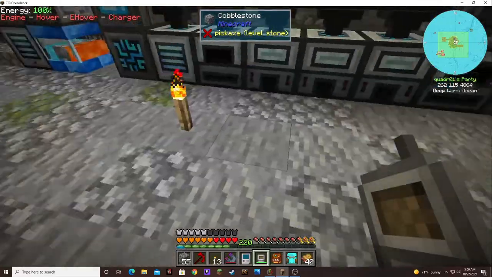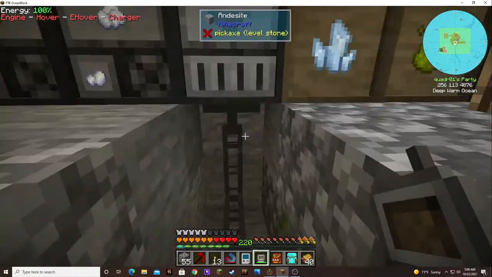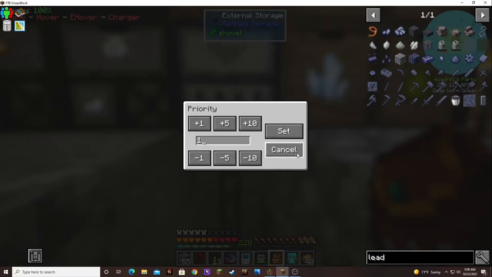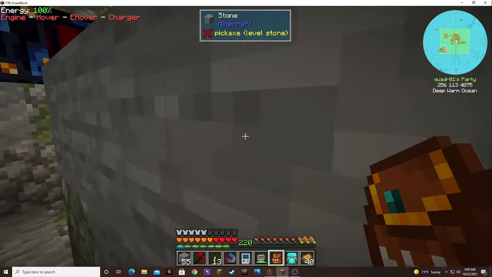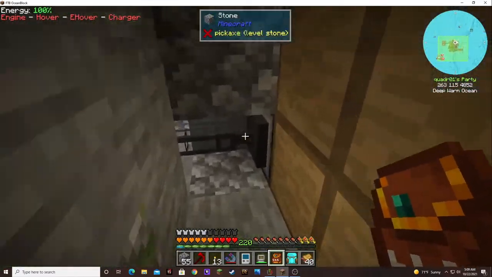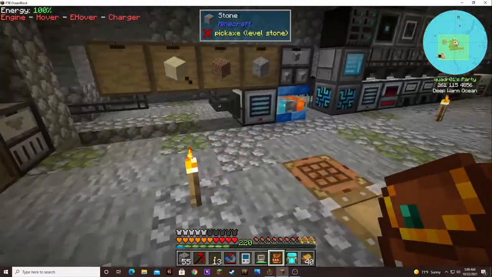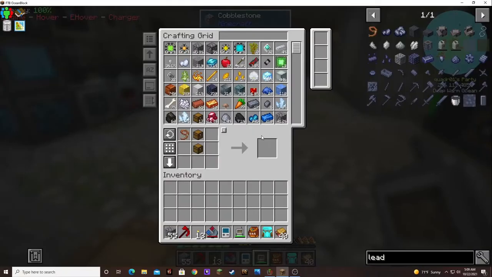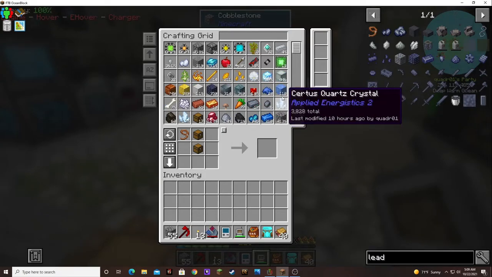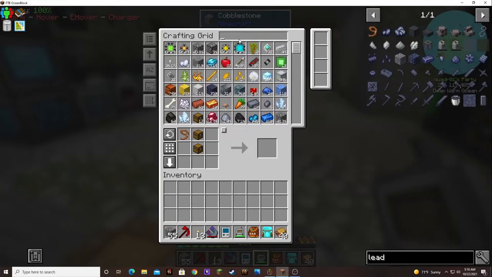I managed to tweak all these drawer controllers, so I put the priority as 1 on those, and this one 2. It seems to be working fine now. Priority 1. It's pulling everything out. All the nuggets. Not the nuggets, all the chunks. And it's compacting them in the drawers again, so I'm happy about that.